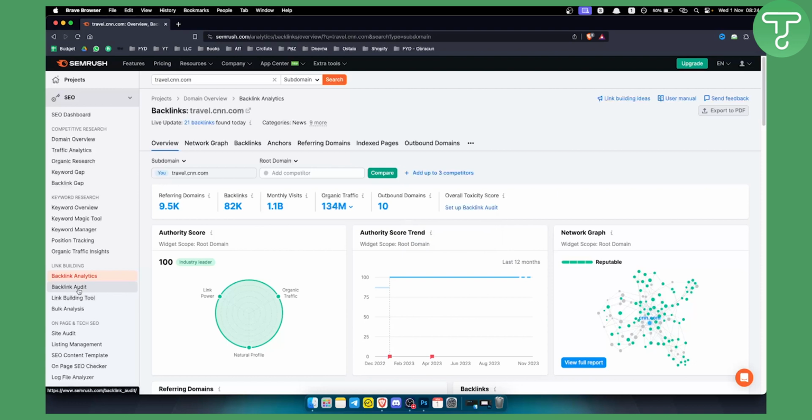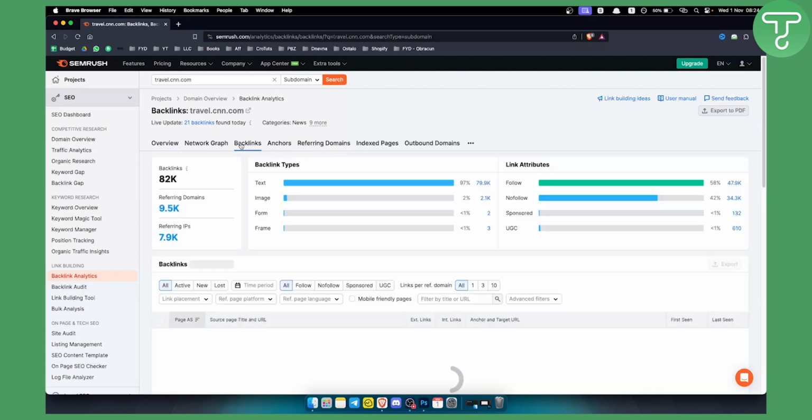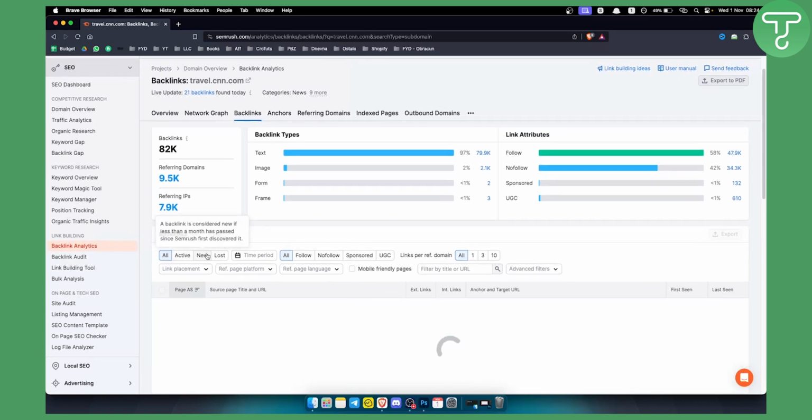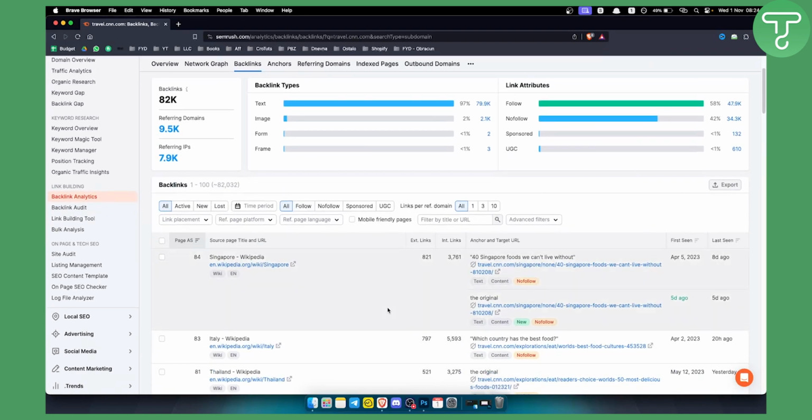Obviously, you can use that later on, but as you can see, you can go to backlinks here, and here you will see all the active, new, and lost backlinks. So as you can see, here are all, and you can also go to the active, to the new, and to the lost. For example, if you want to know new backlinks, then you can go here and click new, and then you will see the new backlinks for that particular website. If you want to see lost ones, which I'm sure you don't want to see, but again, you can just click on the lost ones.